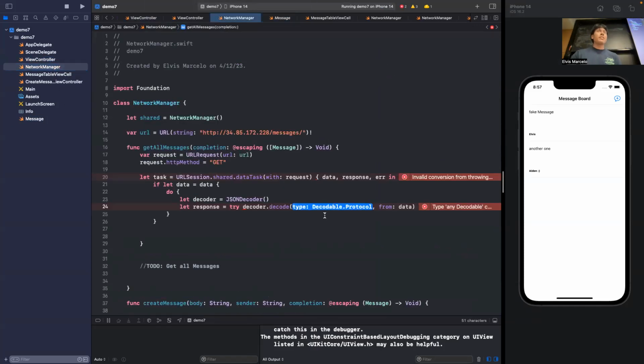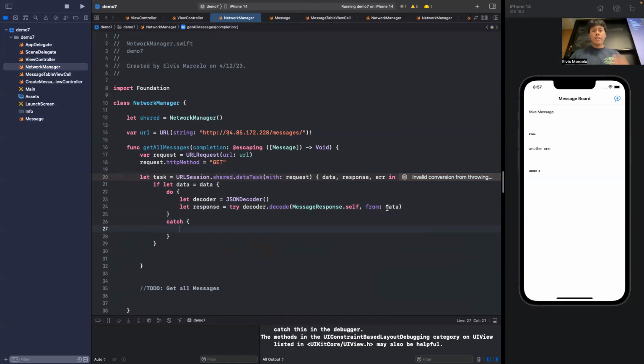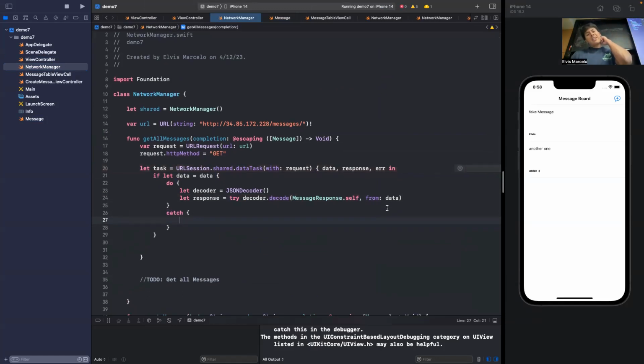The type that I'm actually decoding my data into is going to be message response.self, because I'm saying decode my message to be of type message response.self. And if that doesn't work, catch. If I somehow can't decode my response the way I want it to be, or maybe when I try decoding it a character's off, then it's going to go into this catch.